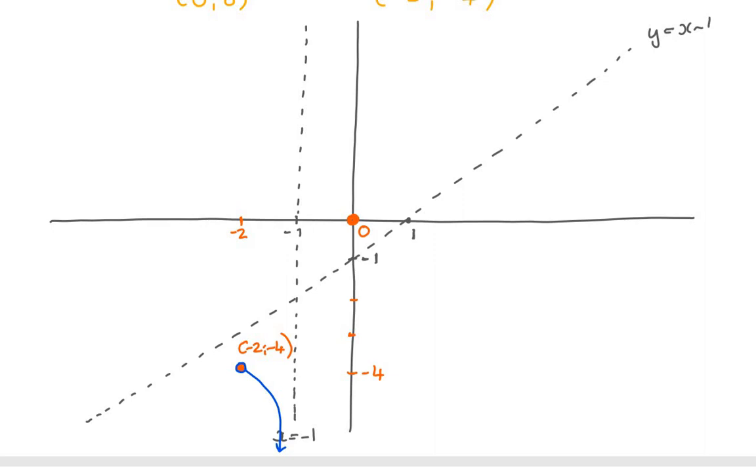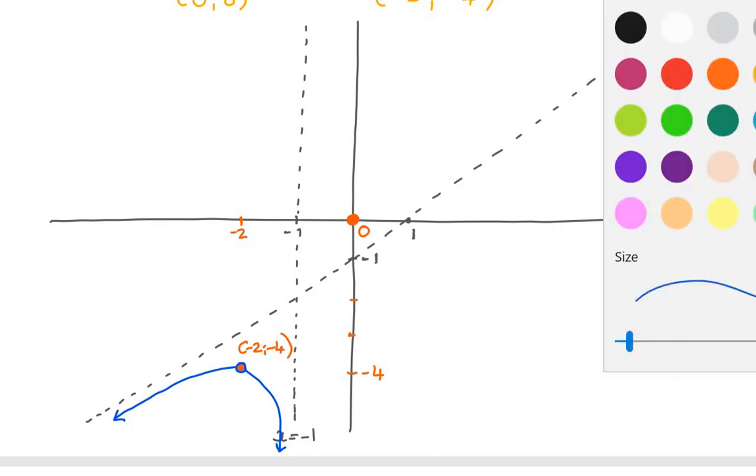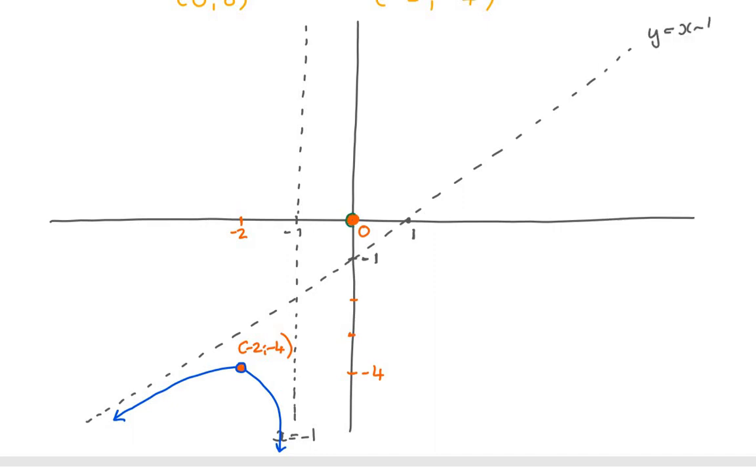Next, I suppose this could be a point of inflection and it could go up, but it has to tend to the oblique asymptote. As x tends to negative infinity, I'm going to tend towards the oblique asymptote. If I did that, I wouldn't be tending to the oblique asymptote, and so my graph is forced to do that. Even though I haven't really got any idea what this looks like, it has to look like that because the other options are not possible. Now let's look at the other part of the graph. This is a stationary point. So again, I could be tending towards my vertical asymptote like that.